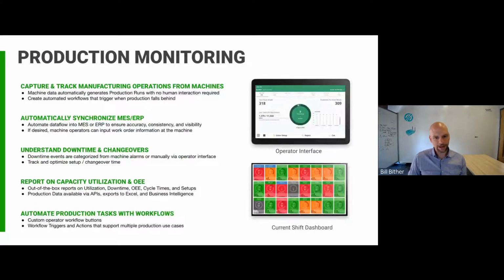But what we'll be talking about today really is getting deeper into production monitoring. Many of you, this is Modern Machine Shop, operate or are involved in a machine shop, running CNC machines, and monitoring the production of your equipment is often the thing that you really want to be tied into, and that's what's been really difficult. It's required a lot of manual entry. So the first thing is really making sure that this data is coming from the machine, and only when necessary should the operator have to augment that machine data. And I'll be showing you in a few minutes what that really looks like.